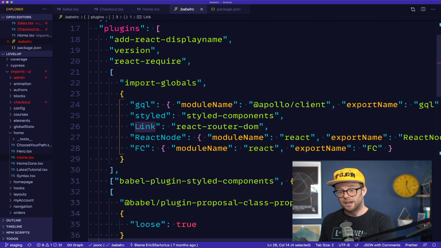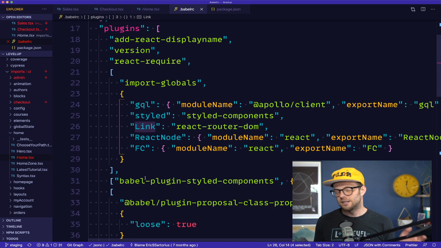So why would I ever need to import styled or link from their respective things? Not only that, but I'm never, ever, ever going to create a variable with a capital L link. I'm never, ever, ever going to declare a variable styled, or GQL for that matter, right? Never going to do it. So why do I want to import those in every file?